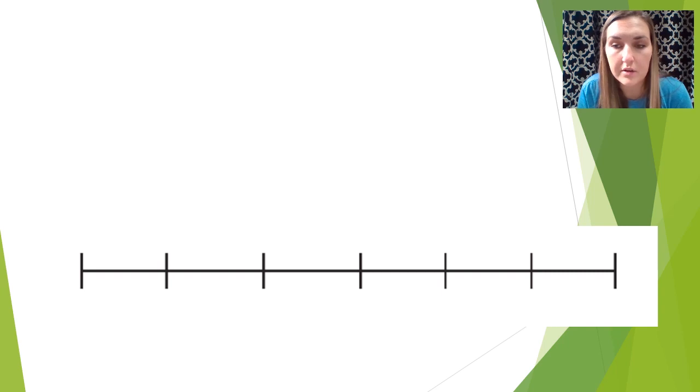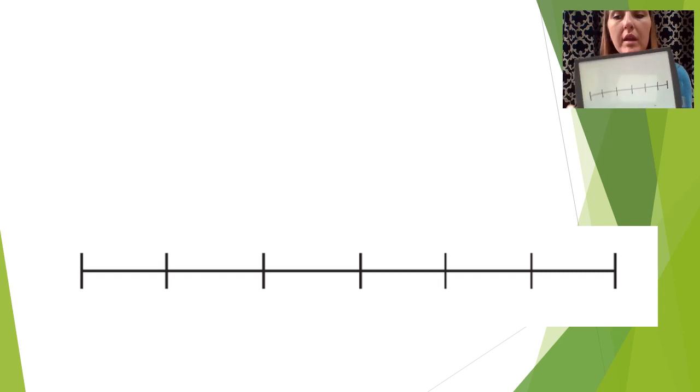Using the blank space on your paper at the bottom, I need you to make another number line that's similar to number line A that we just used. So I just drew it on my whiteboard. You can draw one on a piece of scrap paper. This is the blank number line, and you should have a total of 7 hash marks. 1, 2, 3, 4, 5, 6, 7. Draw that number line now.